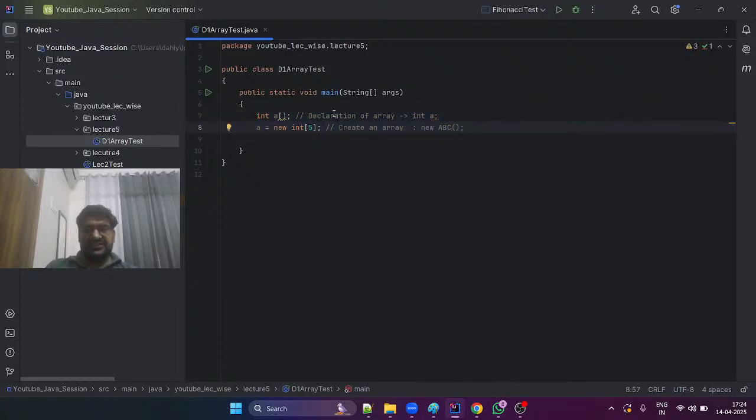Instead of doing all of these at separate levels, we can simply do them with the same ideology like this. We just need to define the values here, whatever they are. This is known as declaration plus creation plus initialization in one go.